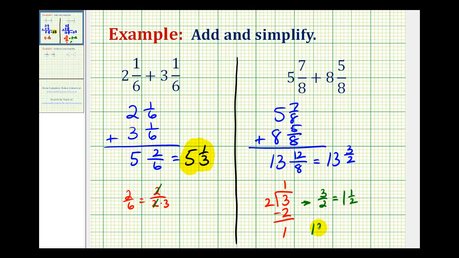So, that means that 13 and three-halves is equal to 13 plus three-halves, but three-halves is one and one-half. So, 13 plus one and one-half would be 14 and one-half, which is the proper way to express this sum.